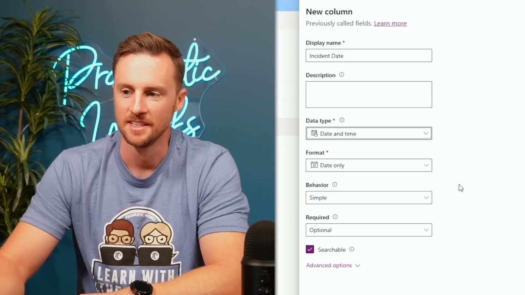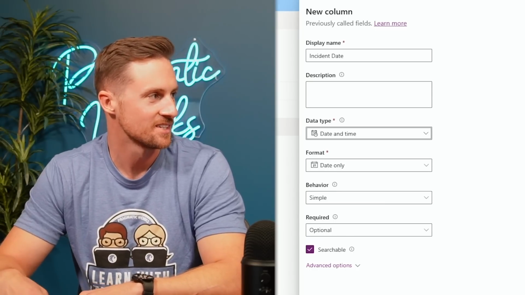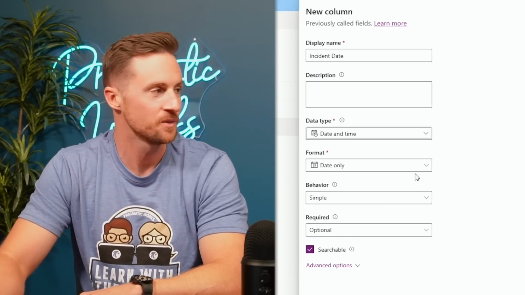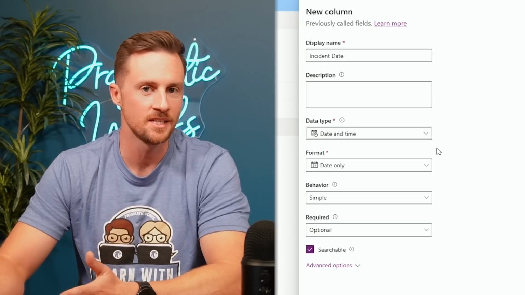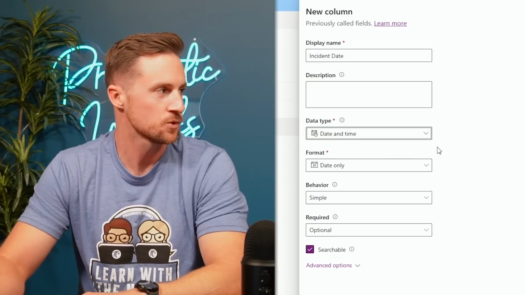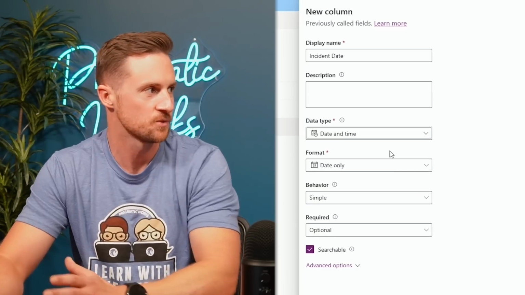Yeah, sounds good. But on the back end, remember how systems talk to other systems. Even though we set this to be date only, if we want this to truly be date only, there's one more step we have to take. Yeah, because it's going to store midnight, right? And it's like, midnight at what time zone? That kind of stuff causes problems. Exactly. The user will only see a date, but on the back end, in the actual SQL table, there is going to be a timestamp with this date only field of 00000.